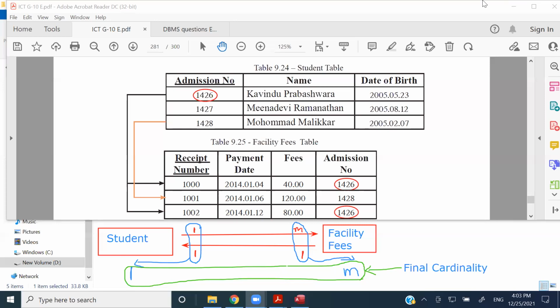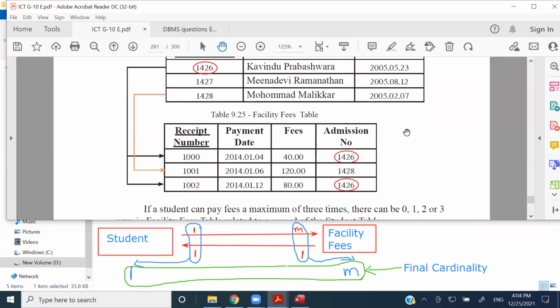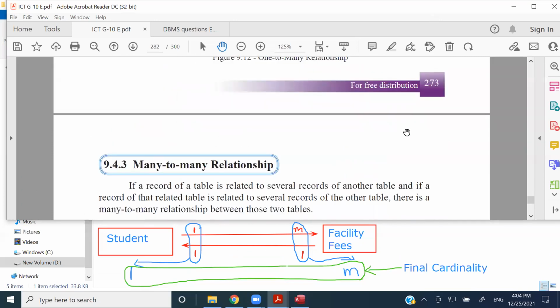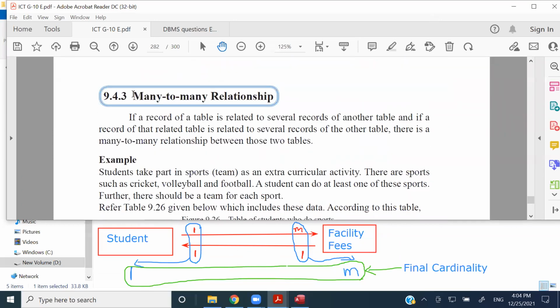Anyone who is still writing? All right, so we are moving forward to the last one, many-to-many relationship. Please copy this.